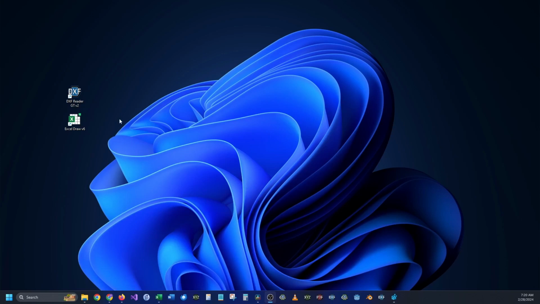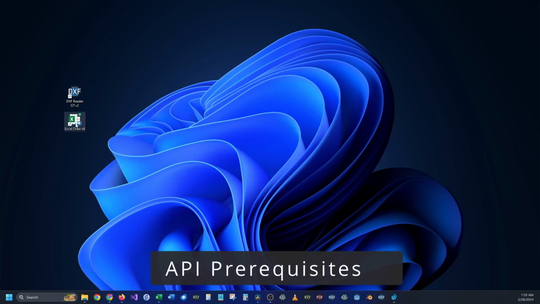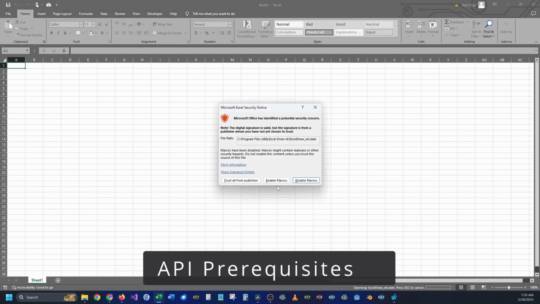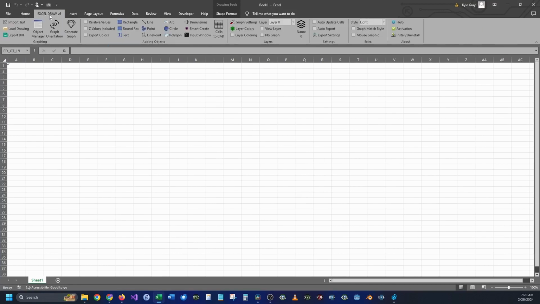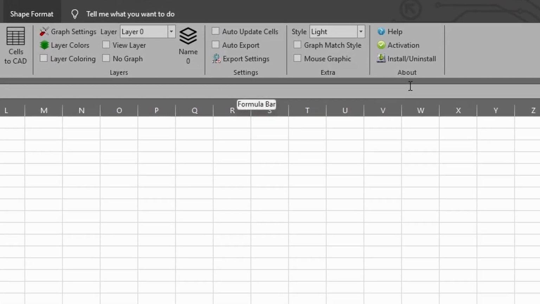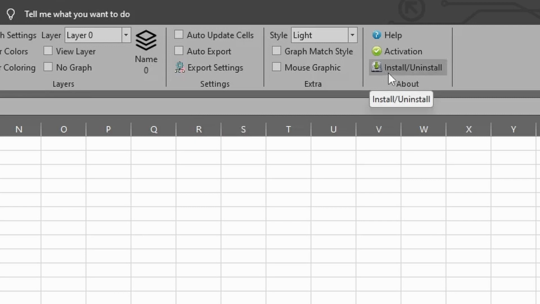We need to make sure that ExcelDraw is installed, so you have to run the ExcelDraw add-in, enable macro, go to the ExcelDraw tab, and then go over to the About, and in the About there is Install/Uninstall.